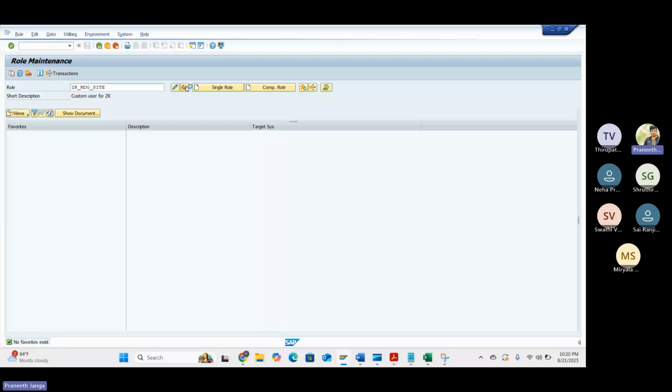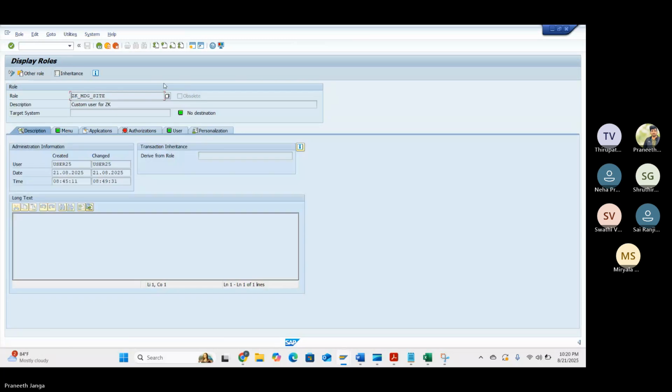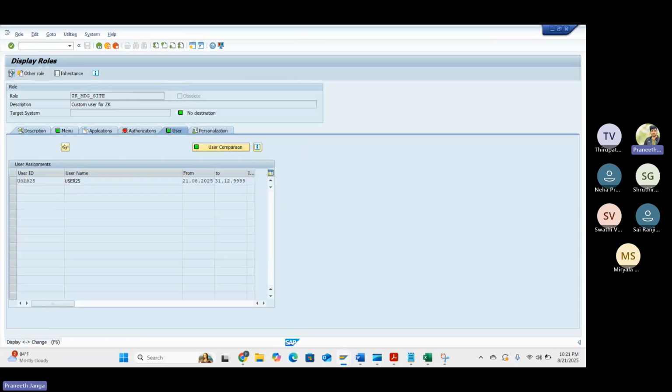Click on display and go to users. I'm just clicking on edit. I'm removing my user ID here. Just click on enter and save it.